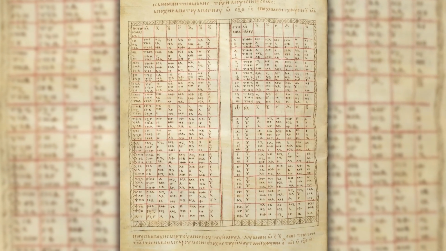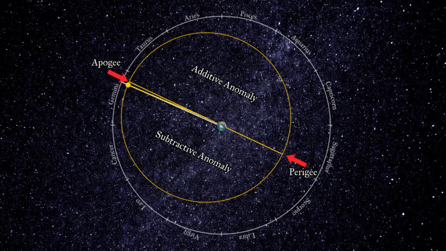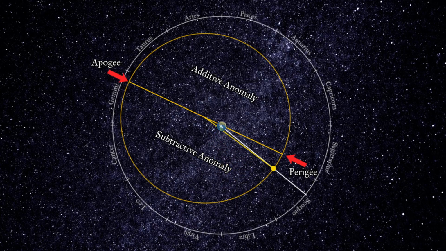The first thing we need to do is determine how long it has been since the epoch date for our given date in question. With that in mind, we look up that interval of time in the table from Chapter 2 and add it to the starting position calculated in Chapter 7. That gives us the sun's mean position at the moment in question. Then we need to make an adjustment for the anomaly. To do so, we figure out what the sun's position is relative to apogee. Look that up in the table from Chapter 6, and add or subtract as necessary. And that's it. But before closing out Book 3, there's still one more topic that Ptolemy wants to discuss regarding the sun.